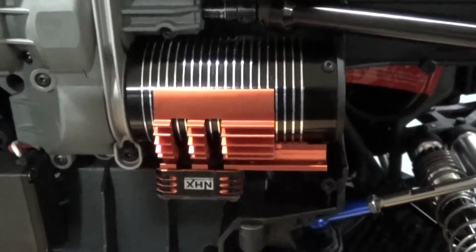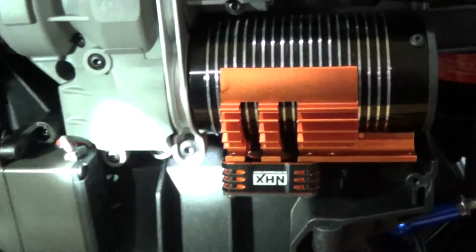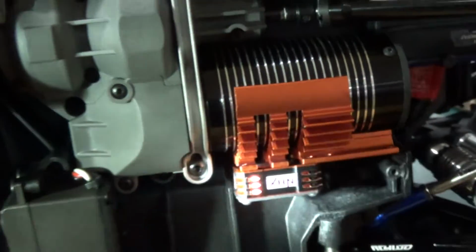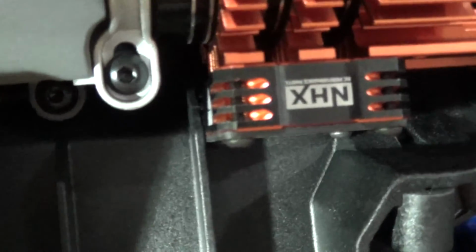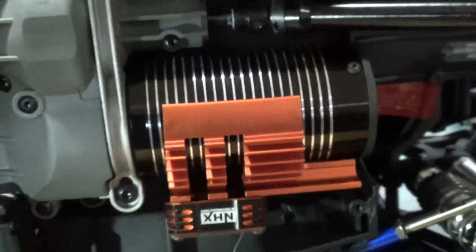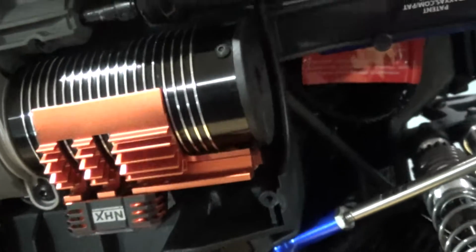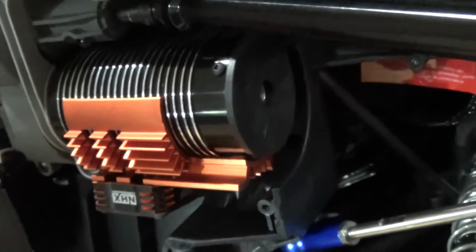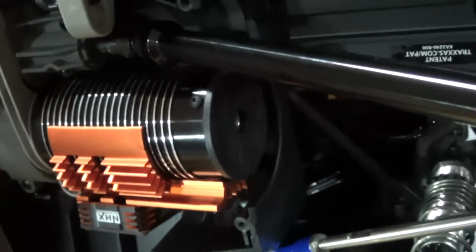Alright, figure one last look at this thing before I put the skid plate back on there. Looks pretty good. You're really not going to see it when I put the skid plate on. You'll see a little bit of it, but you won't really see much of it.